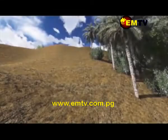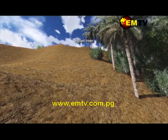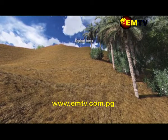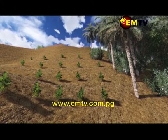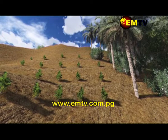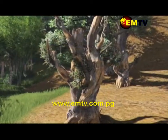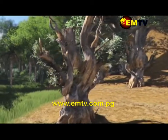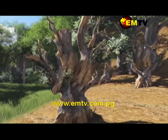You can help prevent some landslides by ensuring that prone hillsides are covered with vegetation. Replant new trees where trees have been cut down or have died, and do not fell trees. You can trim some branches or take off the dead wood, but do not cut the whole tree down or remove the bark of the main trunk.